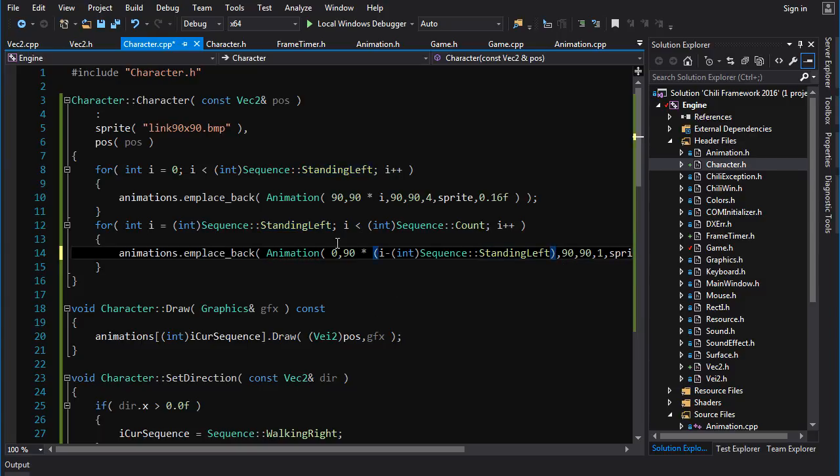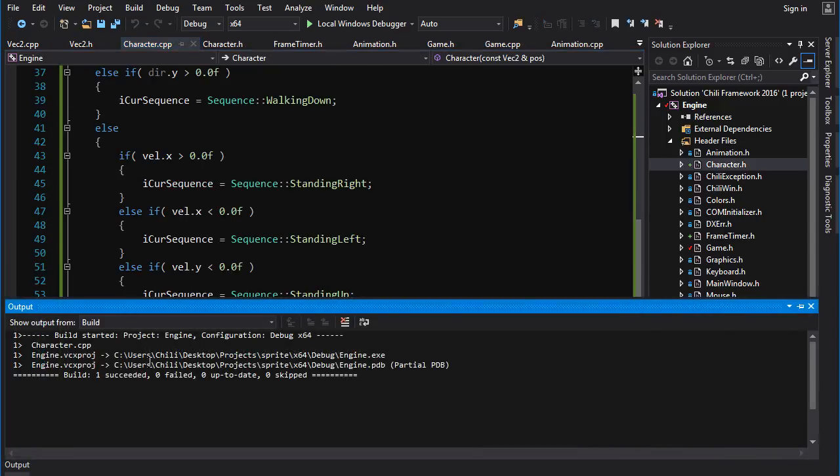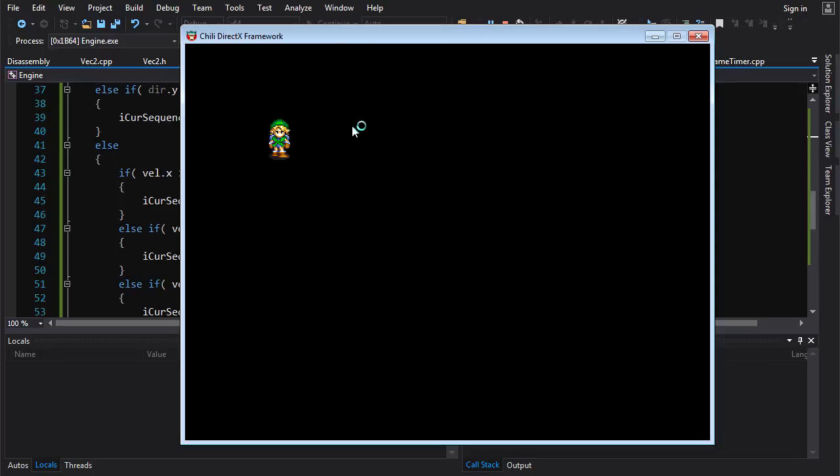I mean, we could just use 4 and everything in here, wouldn't be a big deal. I just like to use these names because this is what these indices are going to be linked to, you know, down here. And we see that we succeeded. Let's run it. So far so good. We are not messing up, and we are moving.